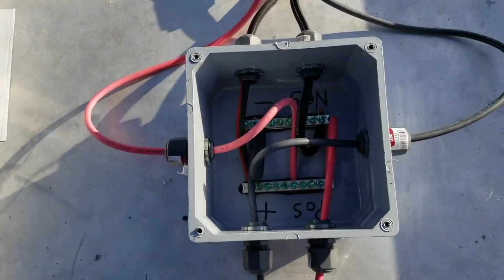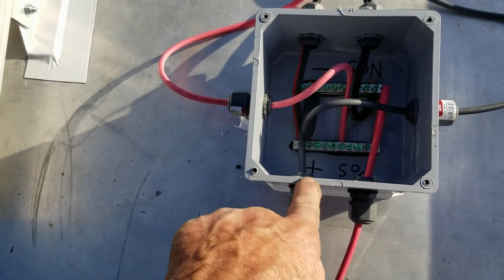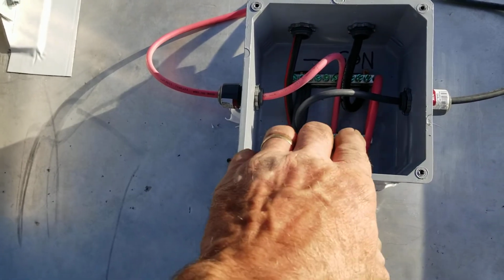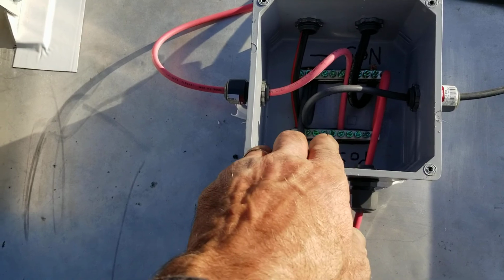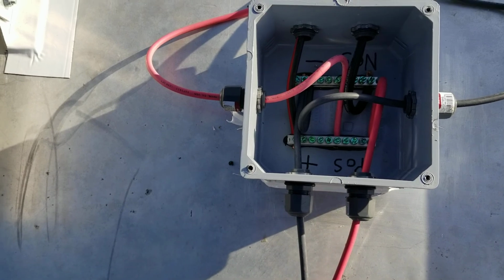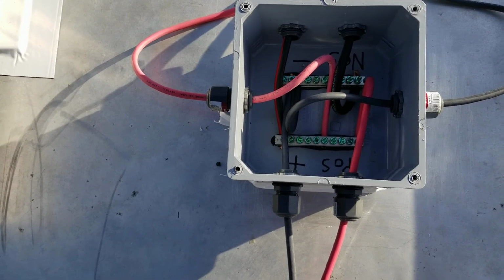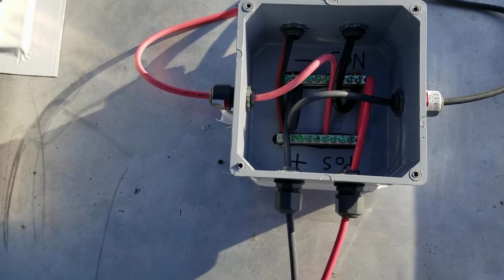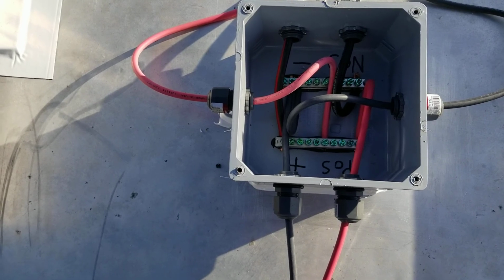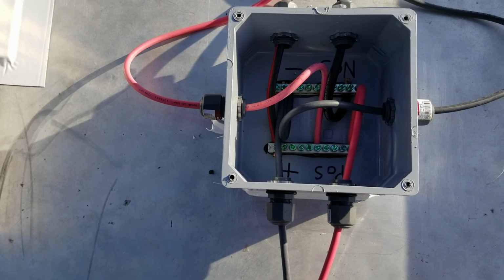But here's the, sorry about the shadows. These boxes are $13, Home Depot. $7 for a negative bus, and you just saw it in half. And I use JB Weld to glue down the buses. And they're configured in such a way where if one broke loose, it would try to repel from the other one rather than draw close to it. Don't think it's a problem. I can't break them off. They're so strong, it'd probably just break the plastic out before they'd ever give way.